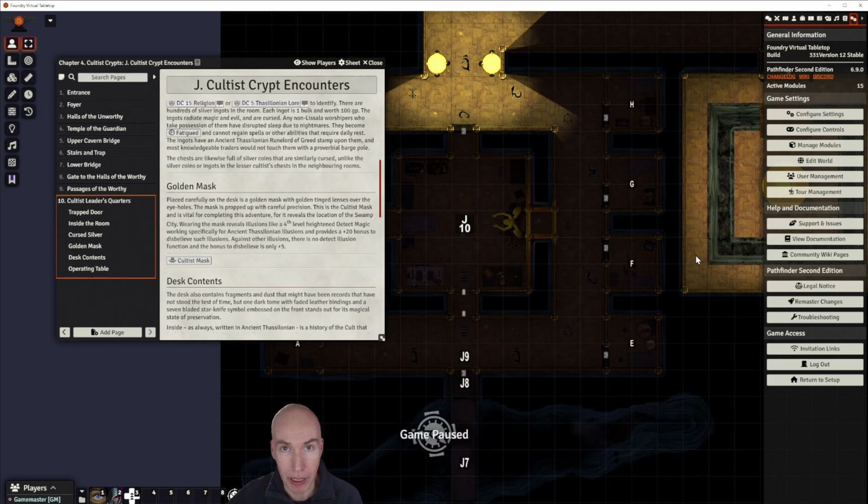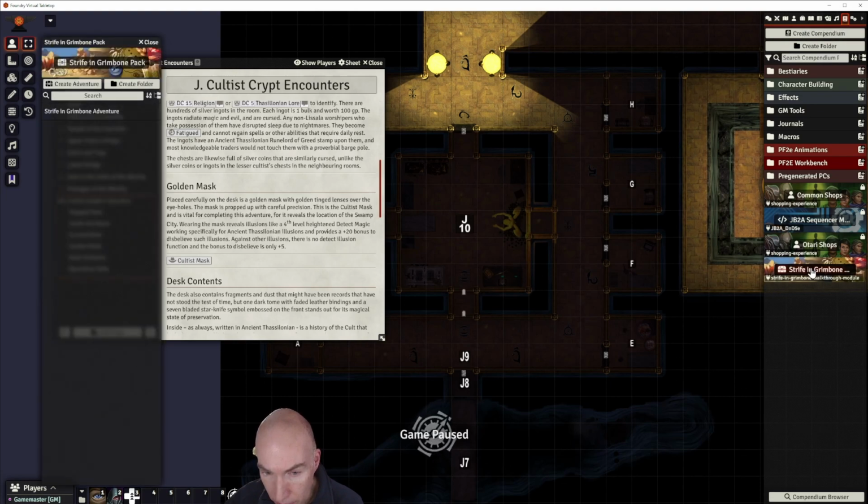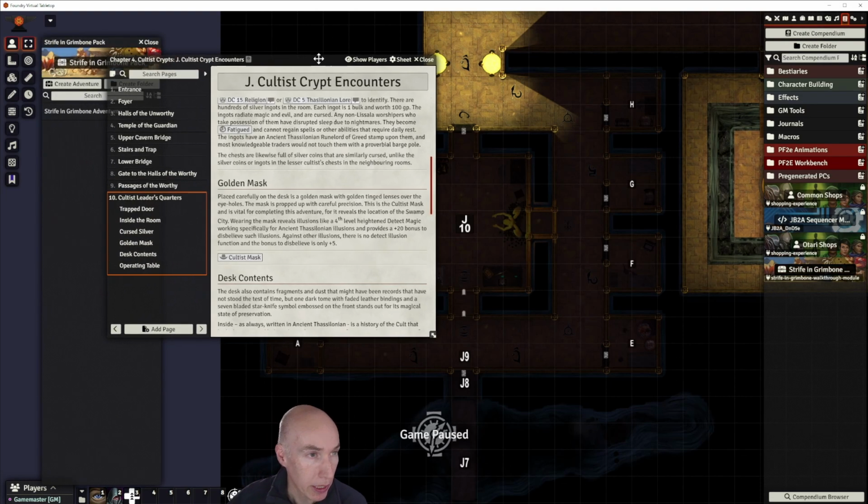We need to update the module with all the information that we've collected. This will include the references to the scenes, but not the actual image or documents themselves. That goes in a separate modules folder. And the actors, the items, journal entries, and so we go back to the compendium pack, click on this, and then we see it opening up here.